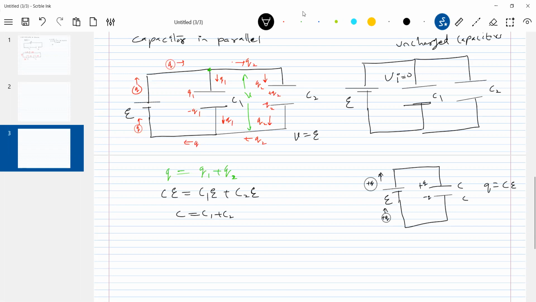Here I'll write one equation. The potentials are equal, no? So can I write Q1 by C1 equal to Q2 by C2? Further, Q1 equals Q2 C1 by C2. This I'll substitute in this equation: Q equals Q2 C1 by C2 plus Q2. So what is Q2 equal to? Q2 equals Q C2 by C1 plus C2.